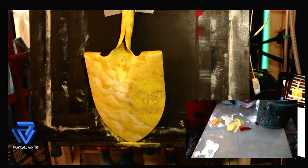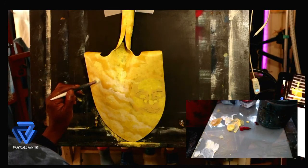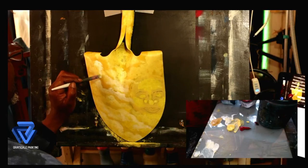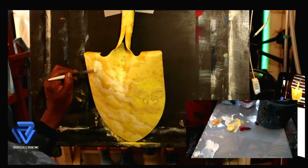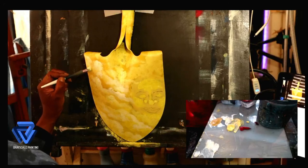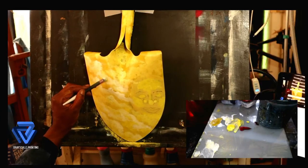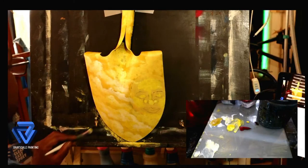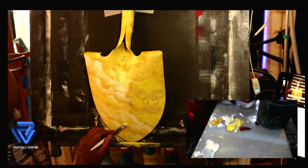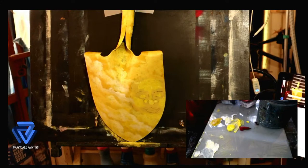See, you see what it's starting to look like, and you're just really building up those colors. And I blend in the rest, fade it out. Like that. And another thing, just have a good time, have fun with it. And we're gonna still continue with blending in.